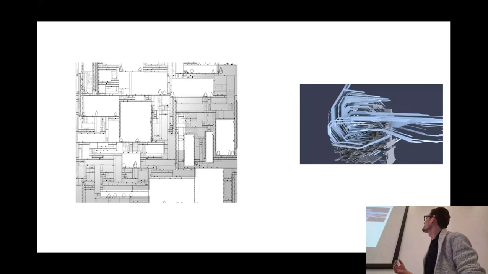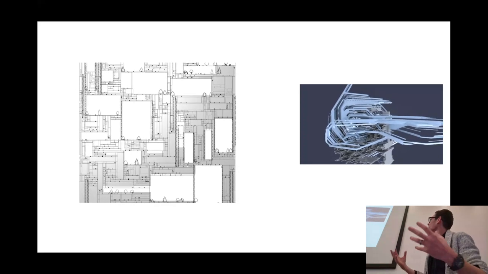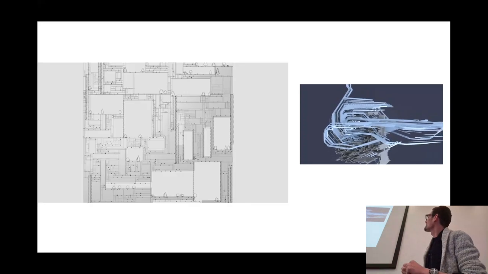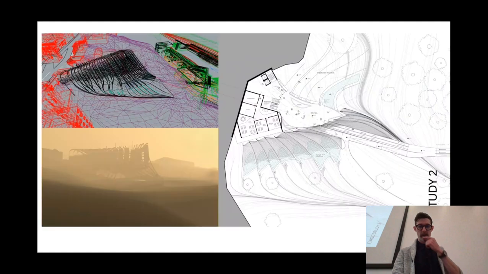On the right-hand side is much more of an exploration of, I think, turbulent flow around a particular piece of geometry. But drawings can move. There's no rule that says that drawings have to be completely static and look like every other architectural drawing that you've ever seen. And so I want to very, very quickly talk through this particular case study.